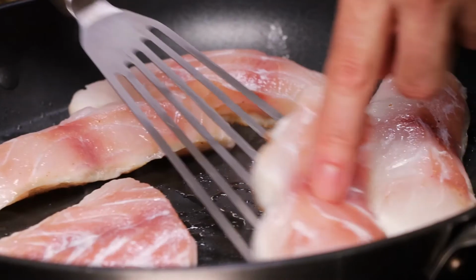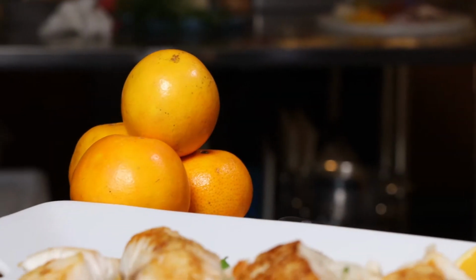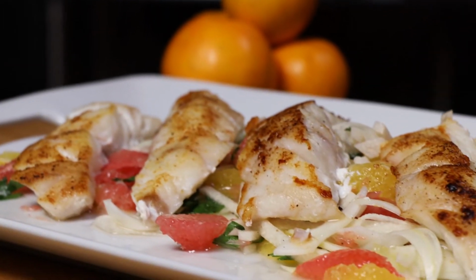Today we're working with the iconic Florida grouper. This is a wonderfully light and delicious dish that's going to go not only well on your holiday table, but also as a brunch or a light lunch as well. So let's get into our recipe a little bit today.